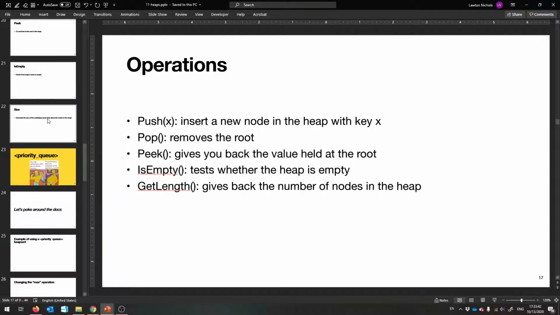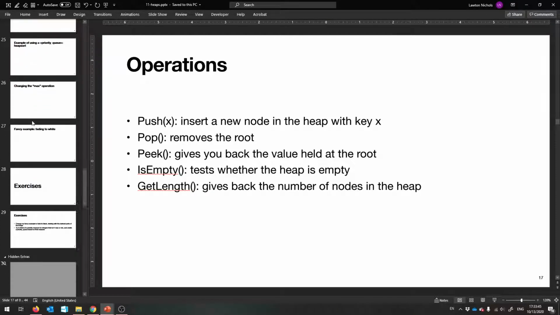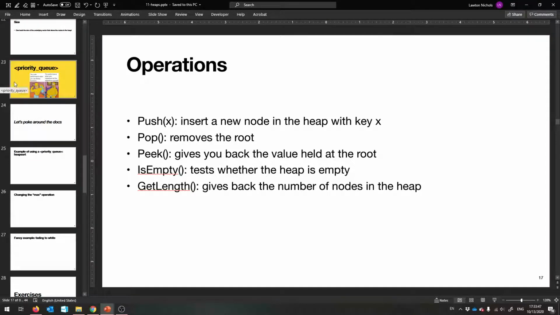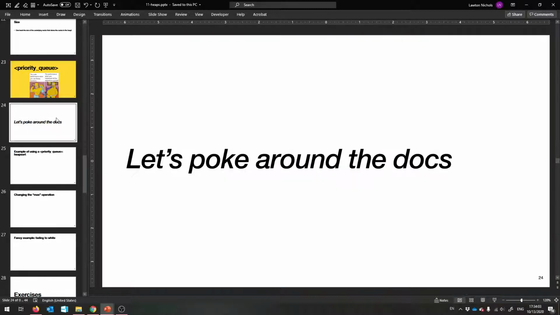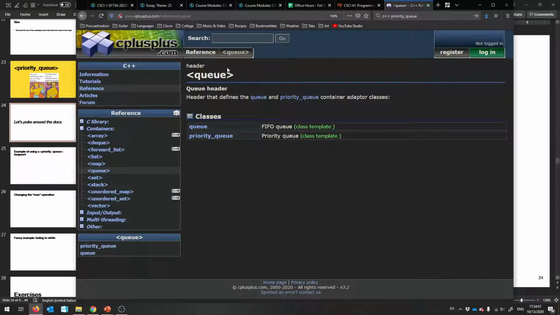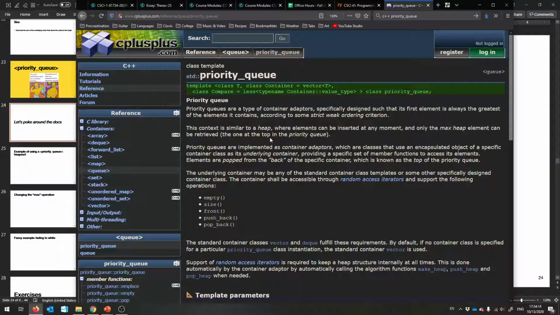So with that, I have a few more examples for you, and you might get out super early because of it. The last thing that I need to teach you is, well, you've discovered it a bit on your own, but now that we know how to implement priority queues, how does C++ handle all this stuff? Let's take a look at the documentation. Believe it or not, in the queue header, not just the normal queue is there, but also the priority queue, so that's where we're going.